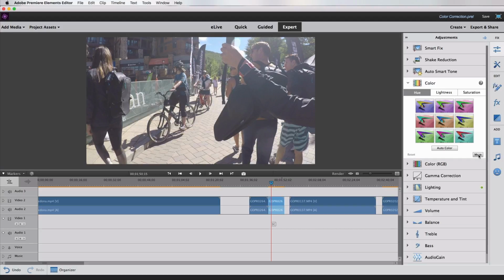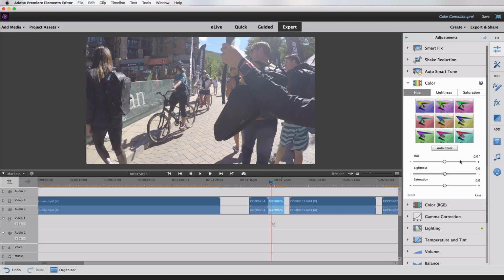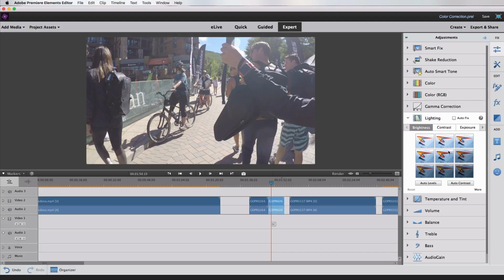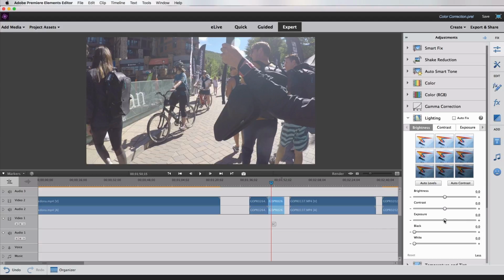Down here, there's a little more button. If you hit that, then you have some sliders. And if you're familiar with adjusting things inside of Adobe Photoshop or Lightroom, you might be familiar with the sliders here. So these are there for you. You can just hit the more or less button to show them or hide them. You also have this lighting option here, and if you hit more, down here is where you can find your exposure.